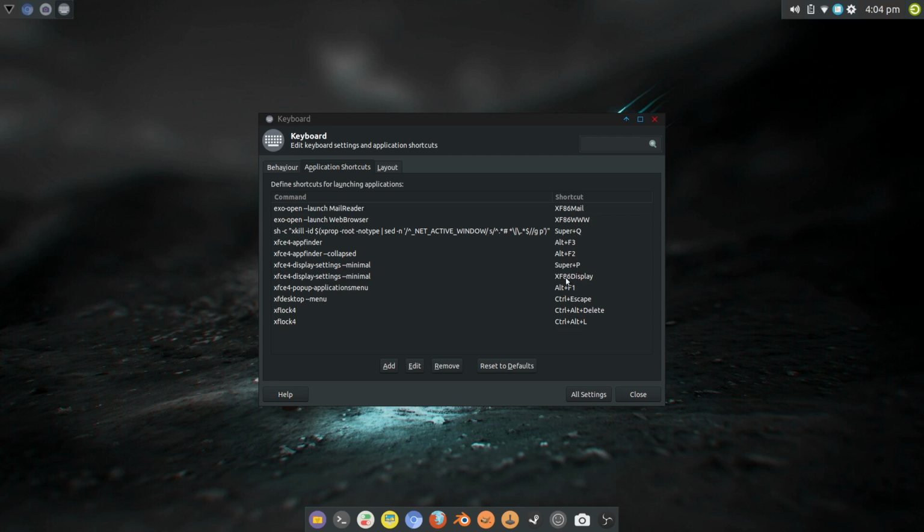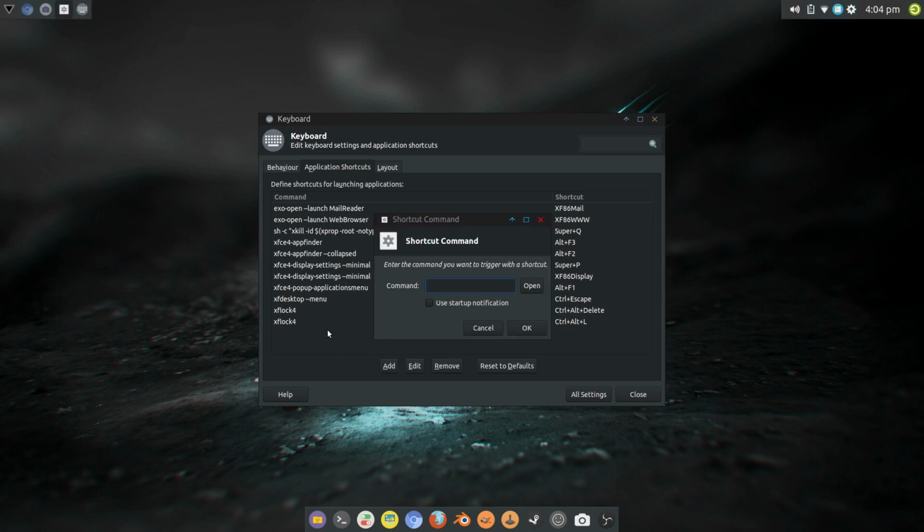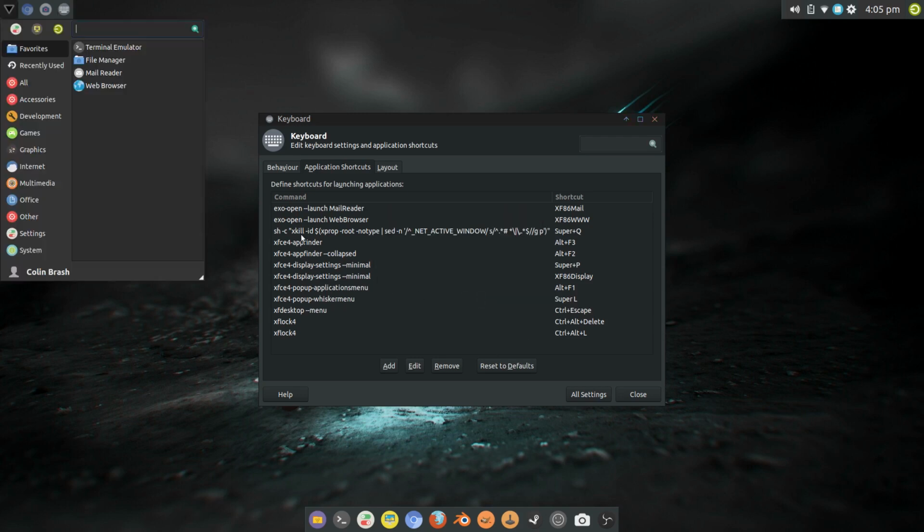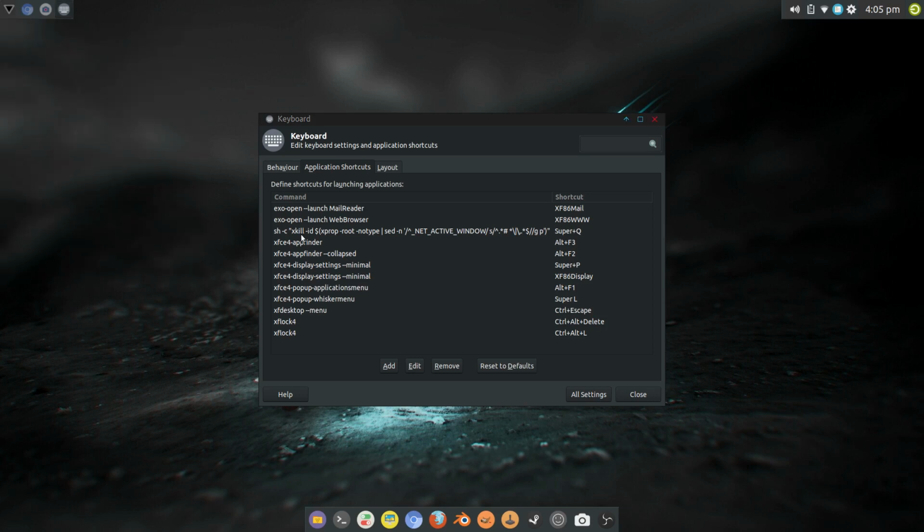Super P, no. Super L, no. So if we add, what is it? xfce4-popup-whiskermenu, is it? Oh, I can't remember now. I'm not sure if that's right or not. Okay, and hit the super key. Oh, I got it right. Geez, I thought that was wrong. I thought it was XFWM or something like that. So now we open the menu with the super key.